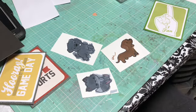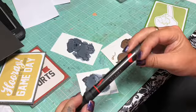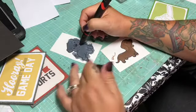Don't need the black no more, but I do want red for the mouth. This is PM4 or PP4. Chrisman red. It's actually my go-to red.